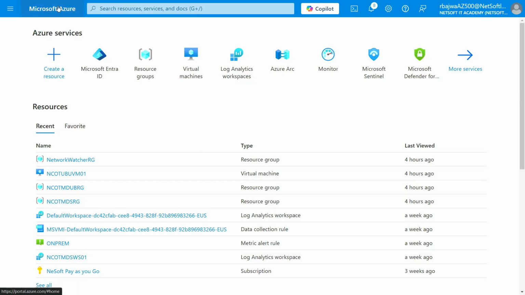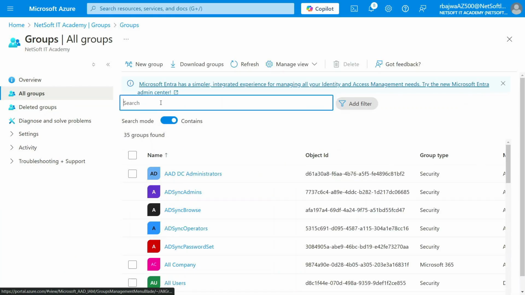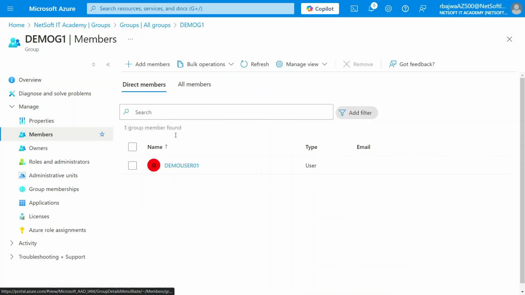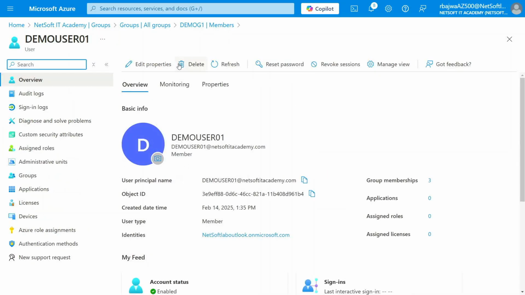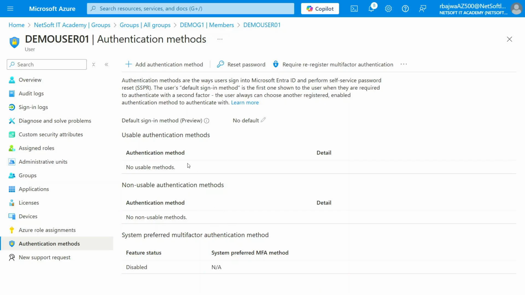All right, let's check out how authentication methods will actually work. In this demo, I will use the Microsoft Authenticator application. So before that, I will show you the group I will use. The group name is demo group number 1, and I registered one member, and the user is demo user 1. Perfect. And if this user already registered, you can go to authentication method and remove all the metadata. As you can see, I don't have any. So this will be a fresh user.